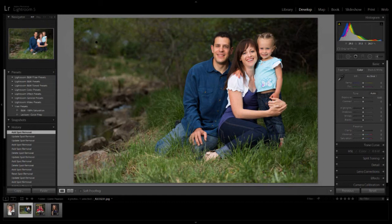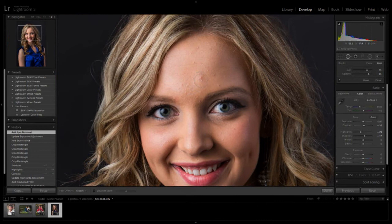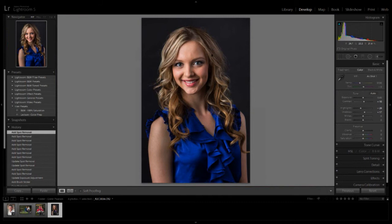And then this one I was going to show you skin removal, but it's basically the same thing I did on the other one. With most of these, I just click. And this is one thing where a fast computer comes in, because you can just click and there's a little hesitation in between, and I really hate waiting when I'm editing. So I always make sure I have a really fast computer. You'll notice your computer speed, because this uses the processor when you're doing these edits. It processes it, and if you have a slow computer, it's going to take a long time to touch up skin. So that got rid of that real quick.